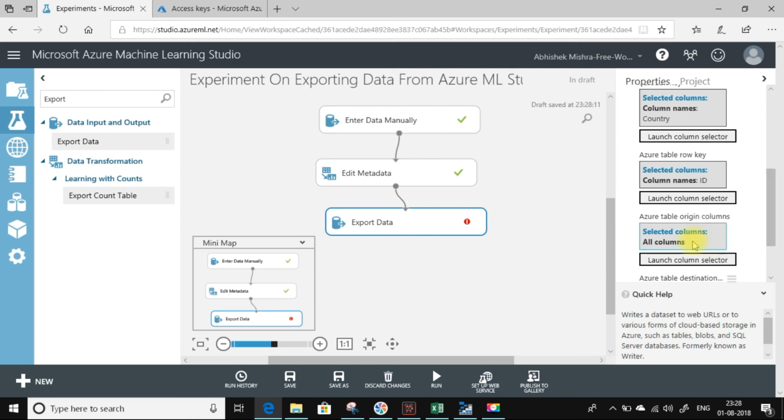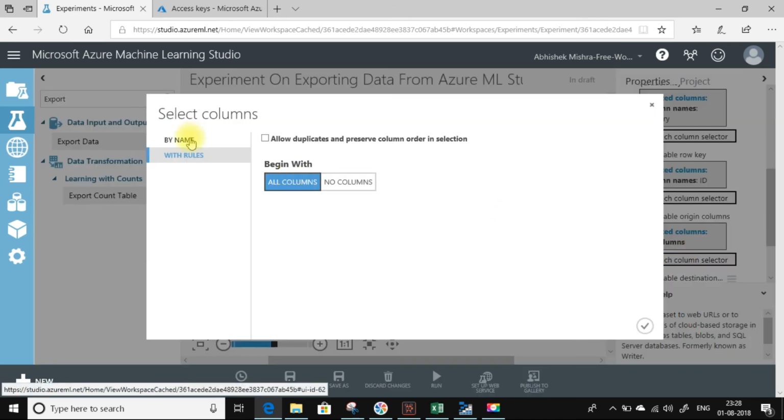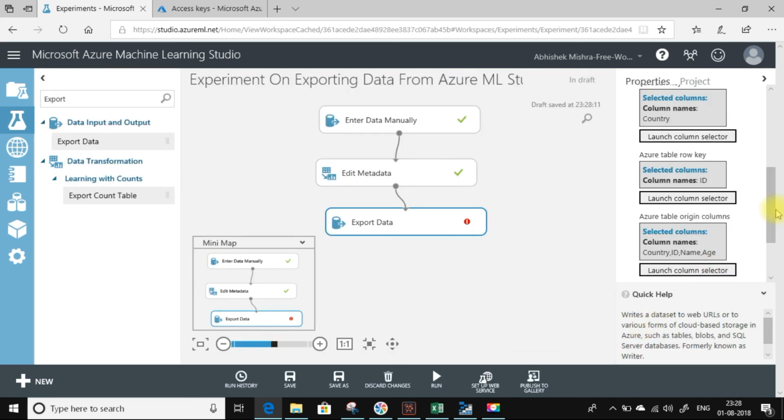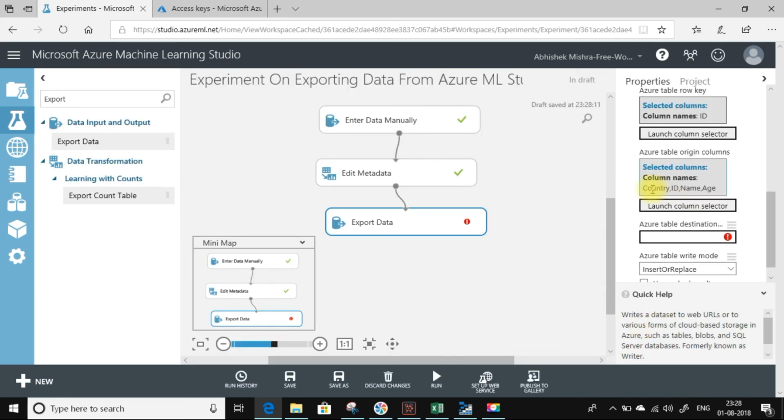Okay, so now let me select the origin columns. We can take all the 4 columns; we'll be exporting all the 4 columns. Now let us provide the Azure destination table columns. I'll copy the same set of columns and give the same names for the columns.